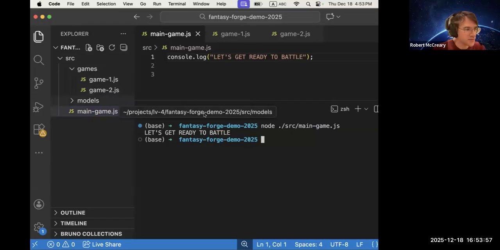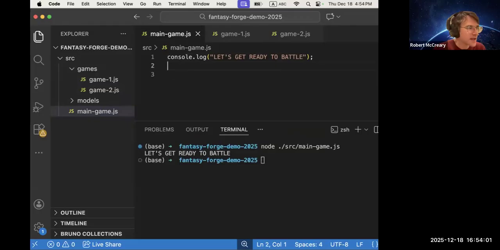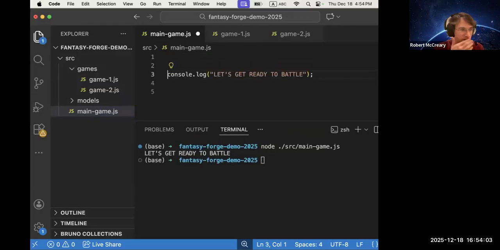And thumbs up or thumbs down if you know or don't know. And I gave you a little hint. How do I import them so that they're in here? You can give me a thumbs down if you don't know, and I'll just show you right away. But think about it. Yeah, import. So let's do that. Import.